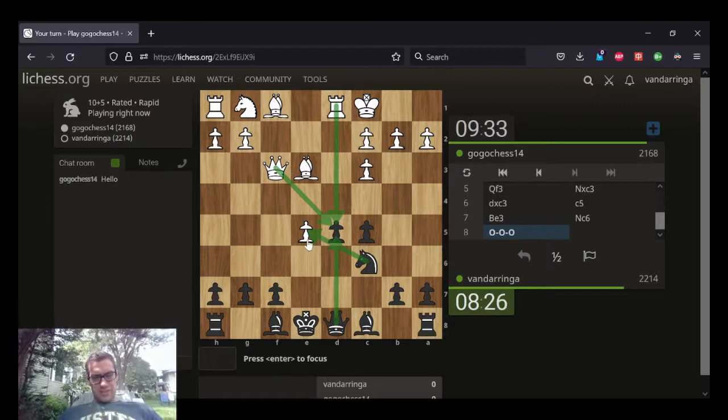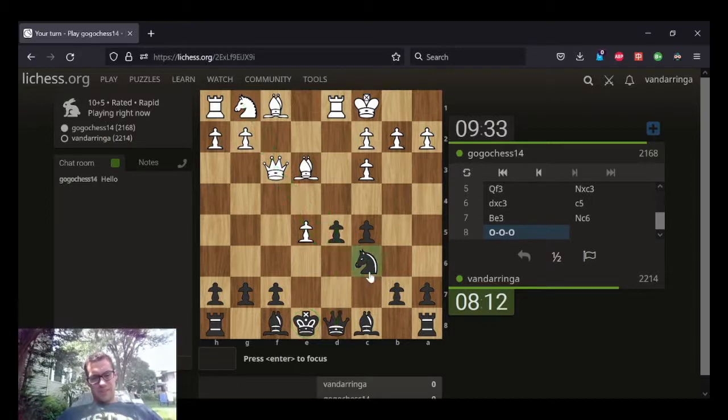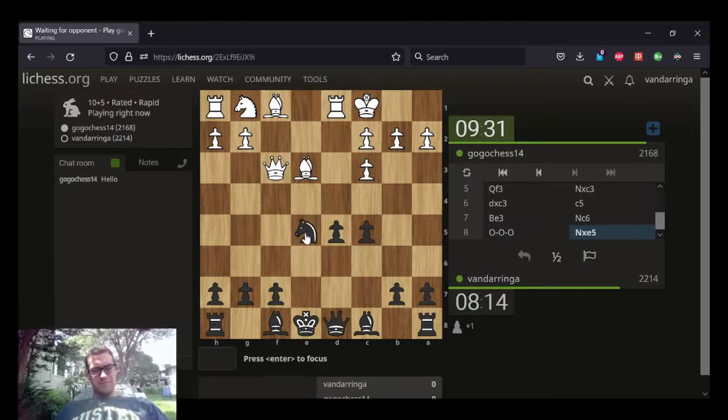And alternately, if rook takes, then I just take his queen, and the best he has is to take my queen. I recapture his rook, he recaptures my knight, and he's just down an exchange. So I'm going to go ahead and take this. Follow through on my threat.